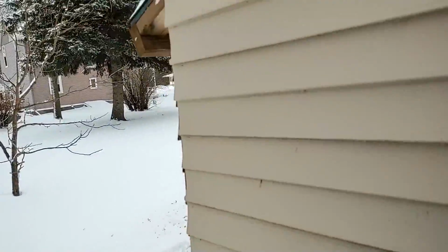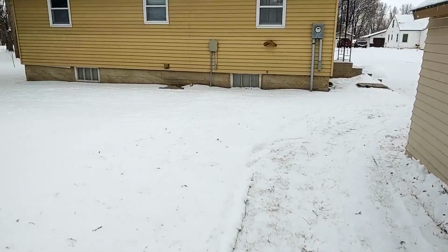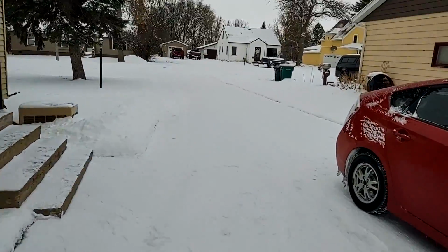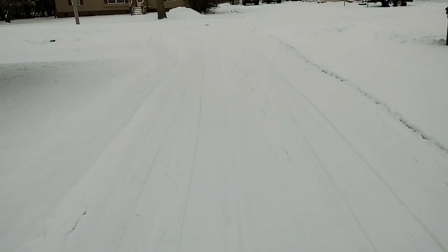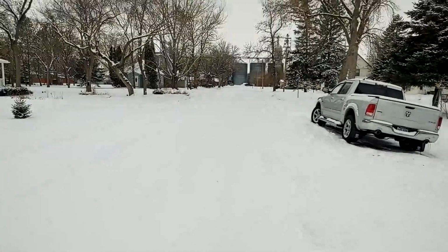Now, I am not even sure if these back roads are even cleared yet. So, this could be interesting. Switch this on to choke, see if the engine even starts. It's not nearly as cold as it does get here in the winter in North Dakota. It is not unusual for us to hit like 25 below in the dead of winter. That's 25 below zero in the Fahrenheit scale. Right now it is 20 degrees above zero because it's the middle of the day and it's a warm day. So it could be a lot worse, but it is still cold.